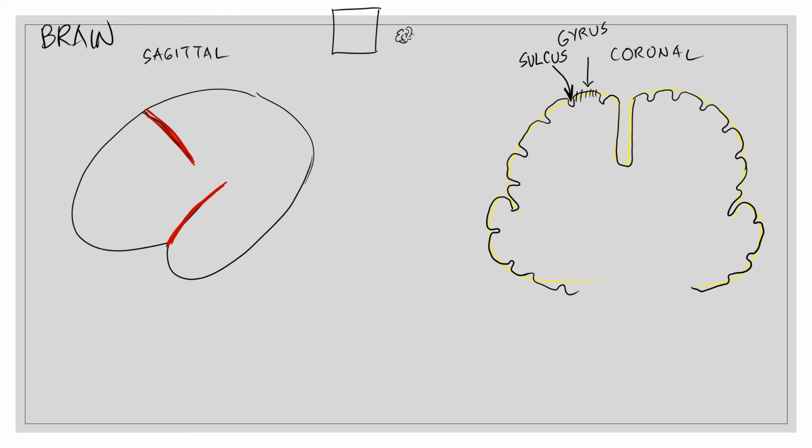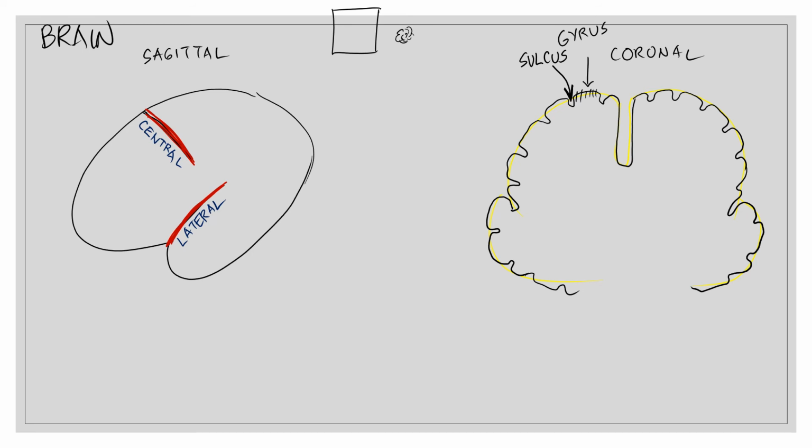The first one is here on the side. This is called your lateral sulcus. It has another name. Look it up. The lateral sulcus or lateral fissure. And then you have this. You have your central sulcus. So those are the two most important landmarks there. Why? Because it's how you name different lobes and different gyri of note.